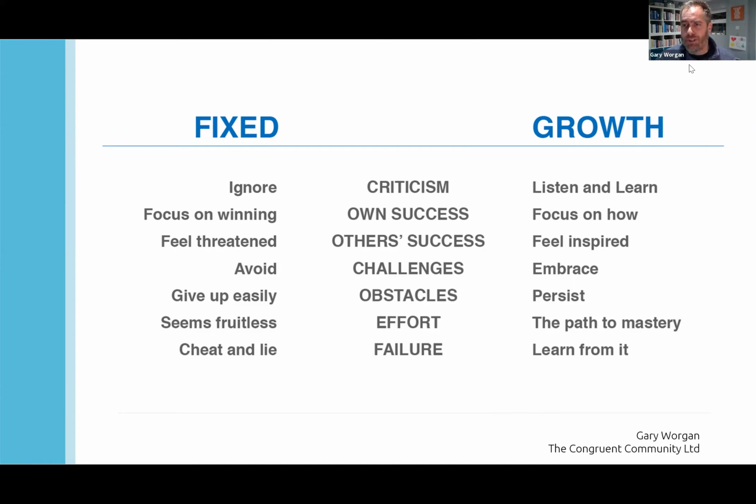Holding a growth mindset means we believe that we can learn and we can change. And let's say our athletes, for example, can learn and they can change. Okay. Having a fixed mindset doesn't necessarily mean you believe that you can't learn, but you become very fixed and very obsessed with the outcome, very obsessed with winning. You feel threatened by other people's successes. You avoid challenge, you give up easily. Okay.